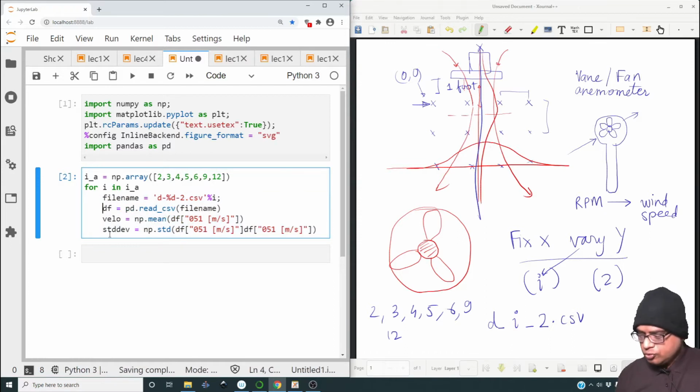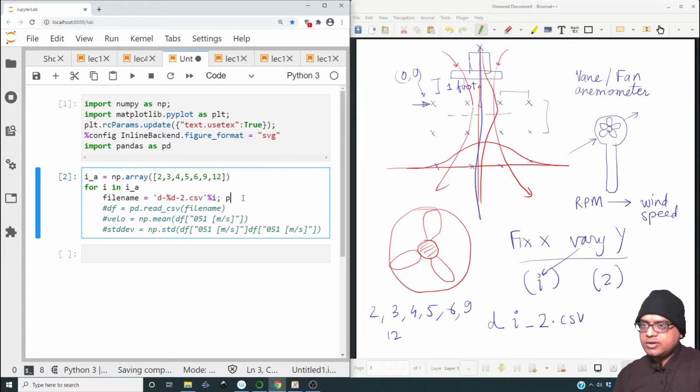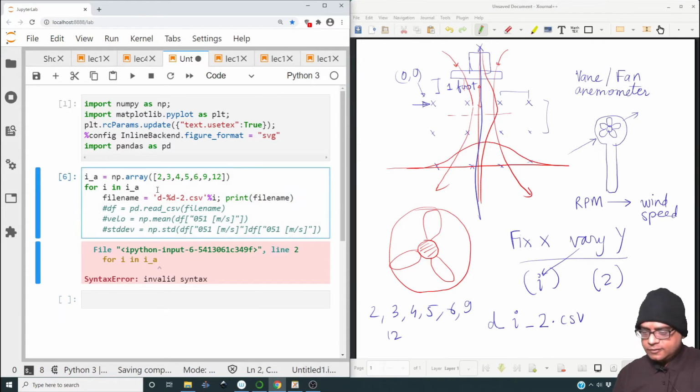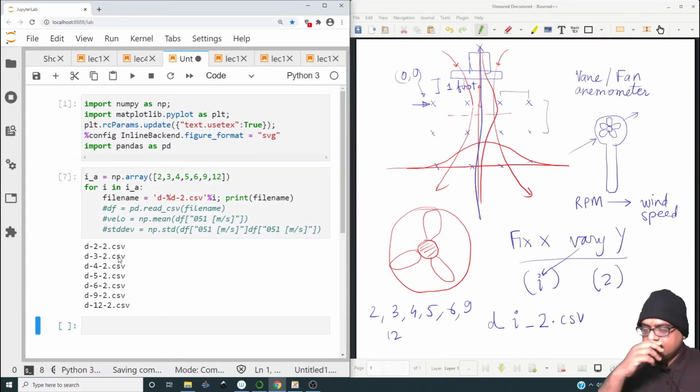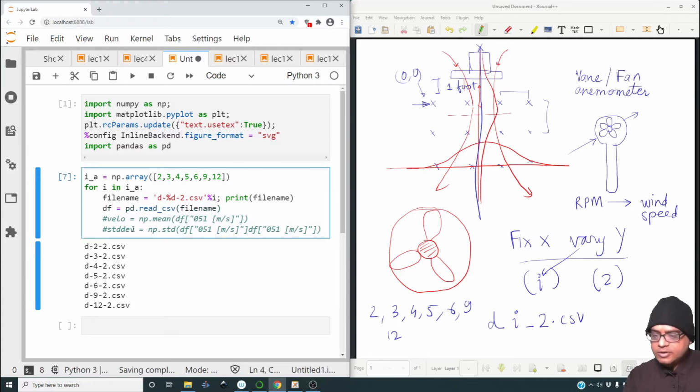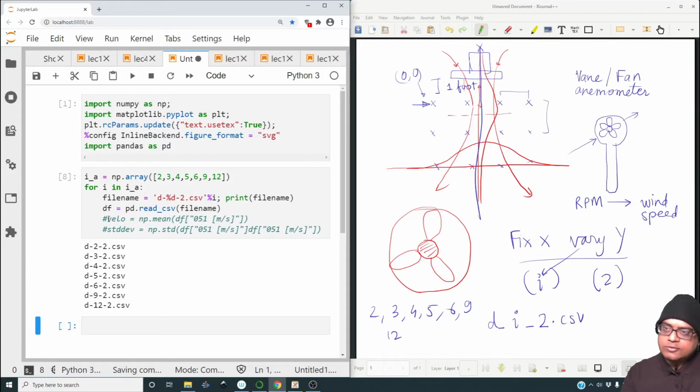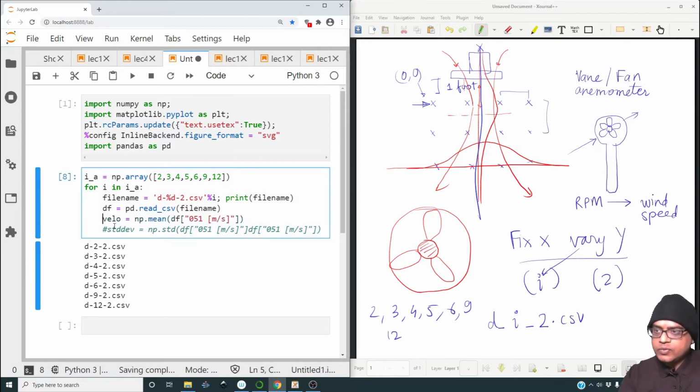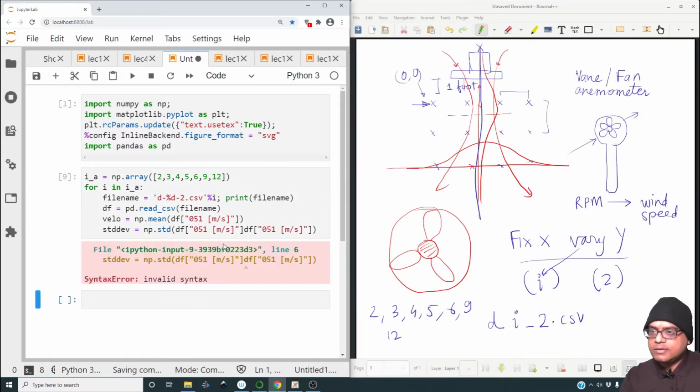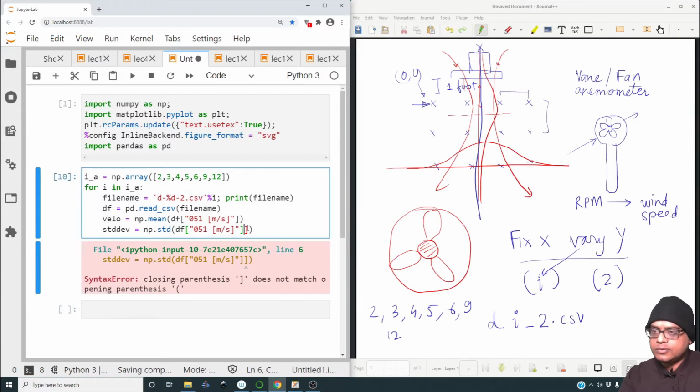In fact, let me show you whether it's gonna pick up the correct file names. So let me just print file name. Forgot this. All right, great. So we are able to obtain all these file names. So now we're gonna read all those. So let's see if there's an error. There's no error. So we are able to load all the files into a data frame. And yeah, let's. Oops. So we have, yeah, there's some mismatch.